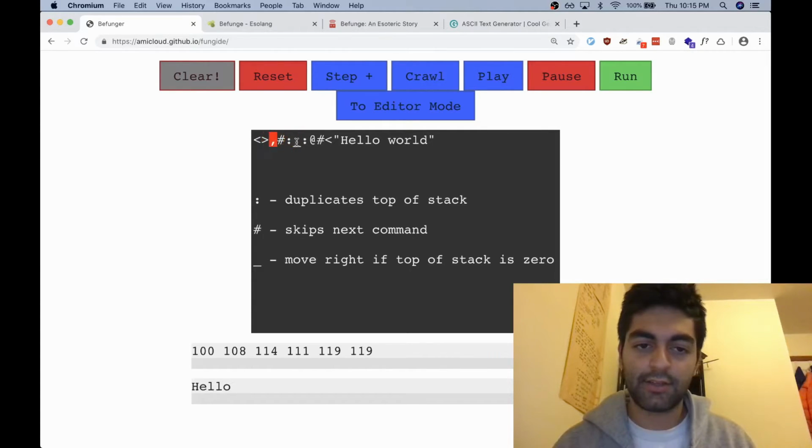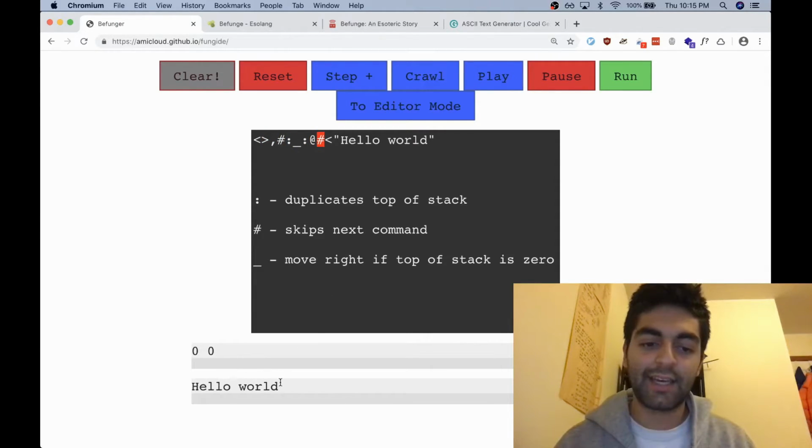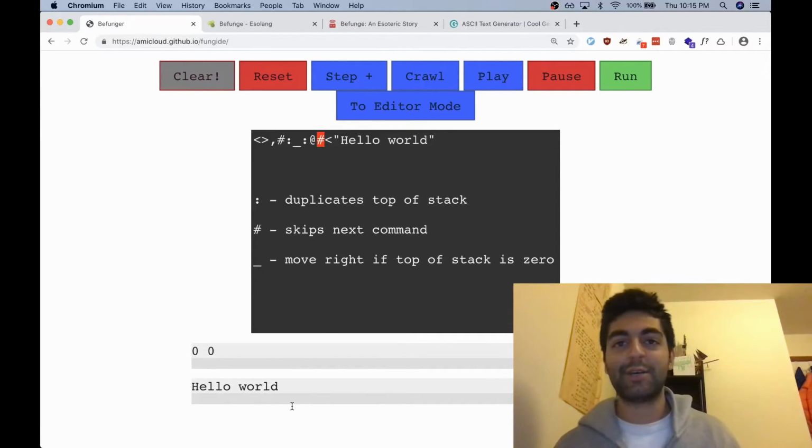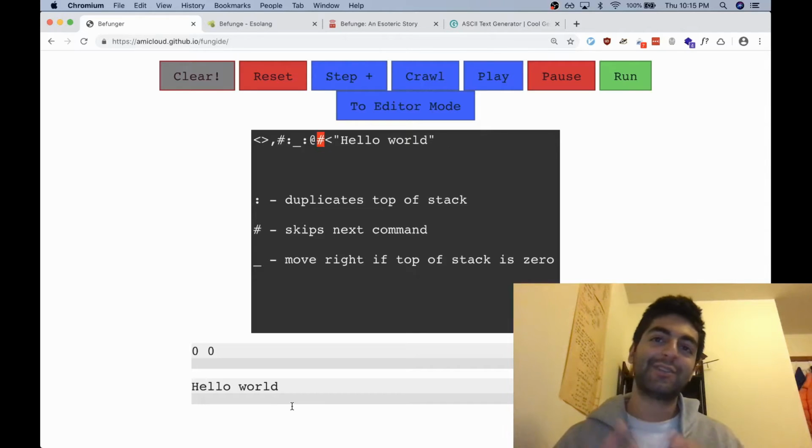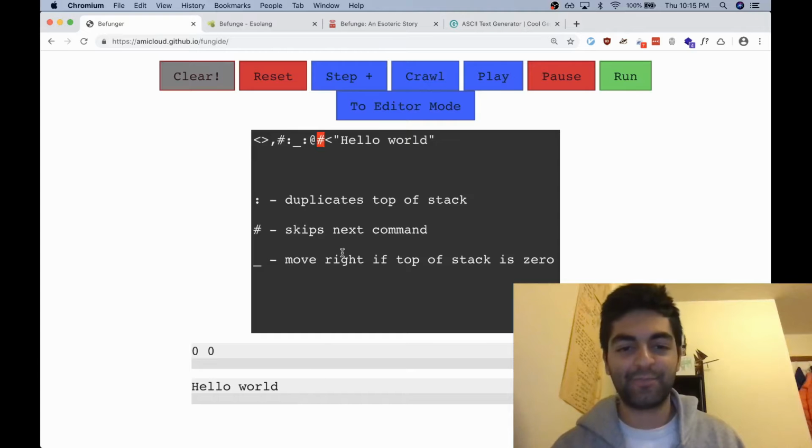And here it is, the whole bouncing going back and forth. This is that conditional if. Once it hits the zeros on the stack, and that's just the way it goes. Alright, so that's Hello World in Befunge, but we haven't even gotten to the good part, and that is the two-dimensional part.